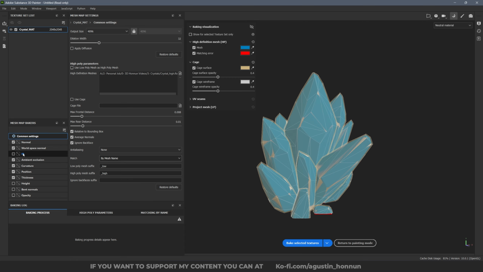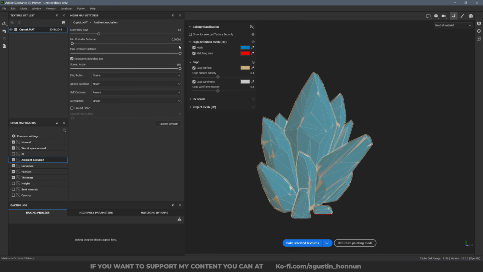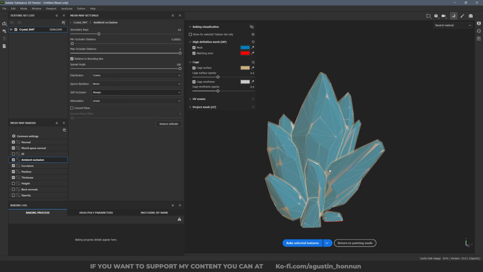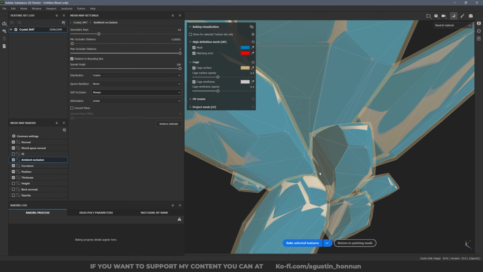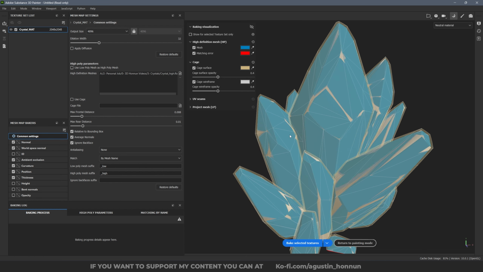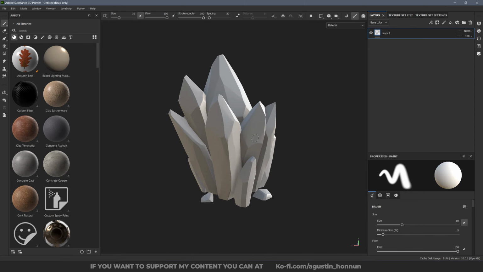Okay, then uncheck ID map. We are not going to be using this. Then in curvature here, select only same mesh name. This will do the same. Here in ambient occlusion, we keep this exactly as it is. You can use self-occlusion, again, only the same mesh name, but we don't need this for ambient occlusion because we want shadows. For example, as they are a one crystal formation and we are not going to be separating all of these small pieces into different crystals, we need to keep everything like this. Because if you select only the same mesh name, it means that if you have those cavity parts, they won't have shadows. So I'll show you later, but this time I need this like this only. Okay, then bake.